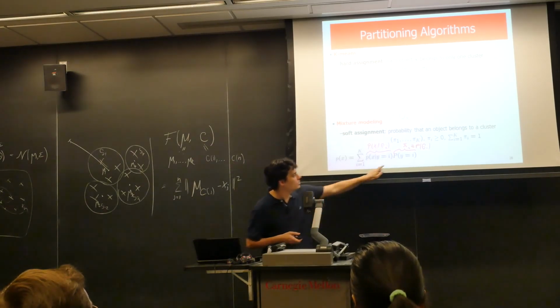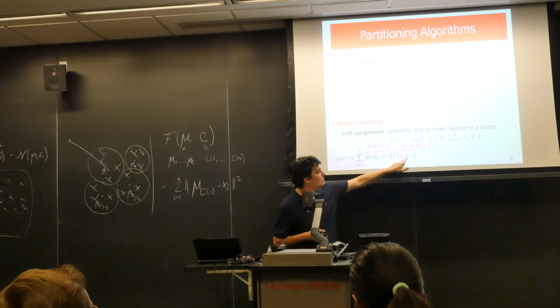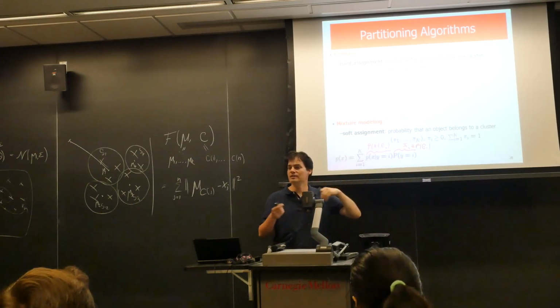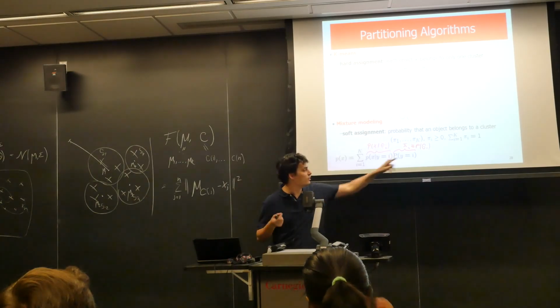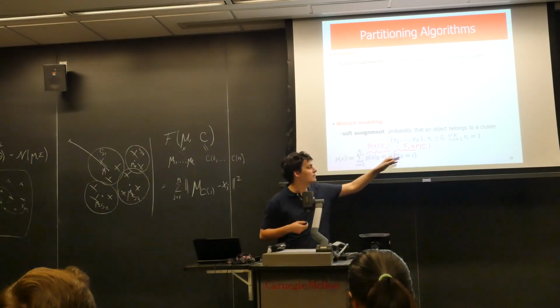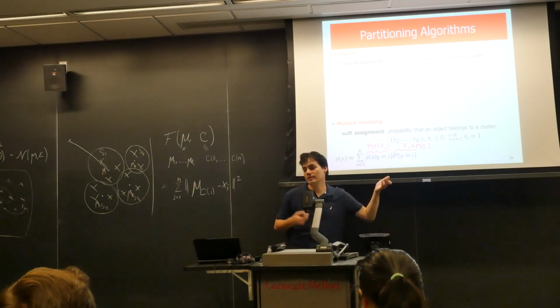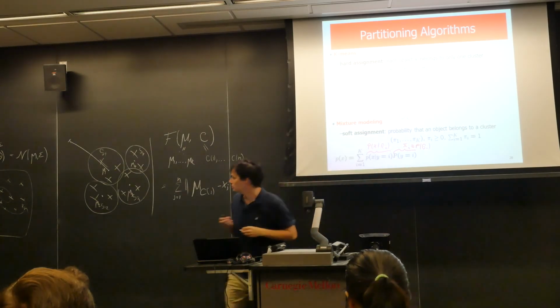Right, so we will be able to calculate the probability of y is i given x. You can say that it's a soft assignment in the sense that for each i there will be a probability, but we can say that a point belongs to the cluster where this posterior probability is maximum.